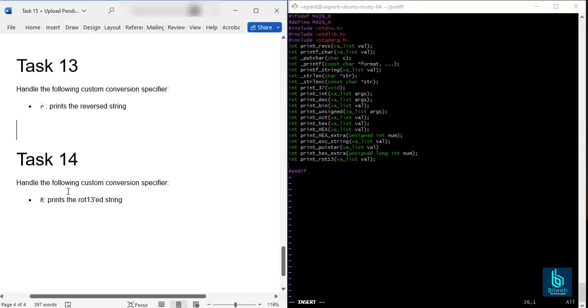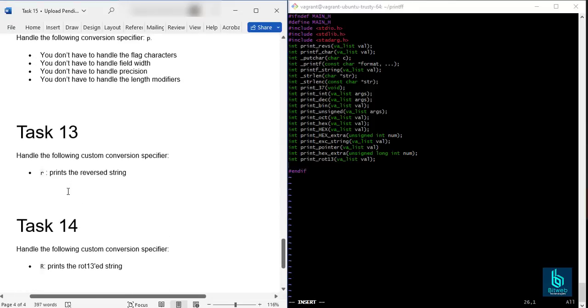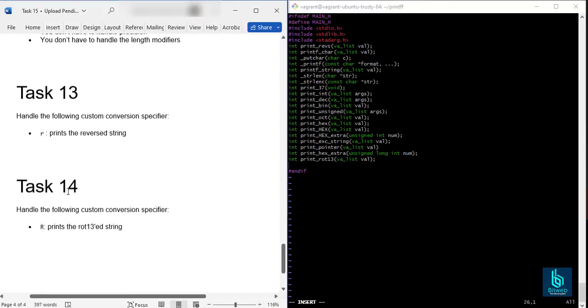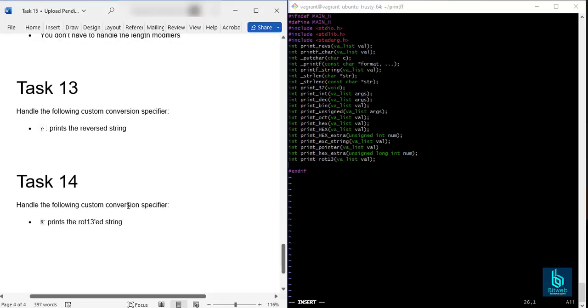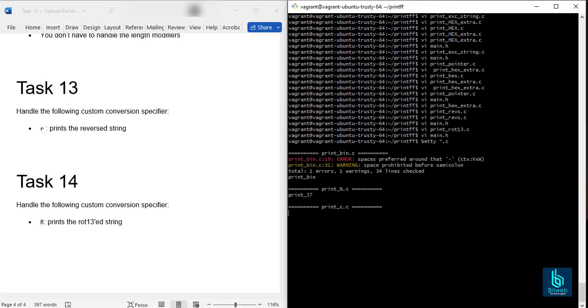So now the remaining task we need to solve is from what? Task 6 to task 12. For now, we can proceed and create our test file, or let me say the main function that is responsible for controlling all these things here. But before that, let's run Betty on our code. I'm sure there are places we'll be having problems with Betty, during description maybe. So I'm running Betty on all the .c files.